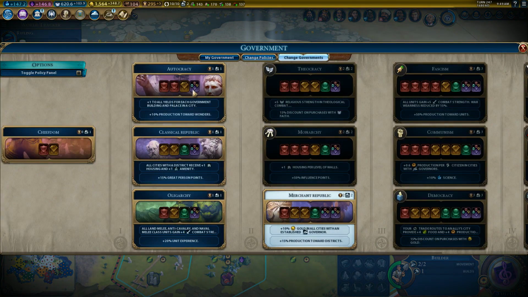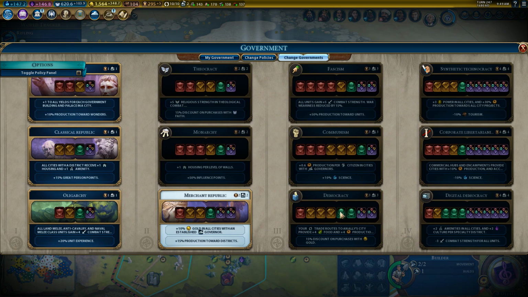The question is, which government do we want to change to? Fascism, communism, or democracy? So fascism gives you a crap ton of red cards. All units gain +5 combat strength. War weariness reduced by 15%. 50% production towards units. So full-on war. I could save that for if Hungary declares war on us in the future.